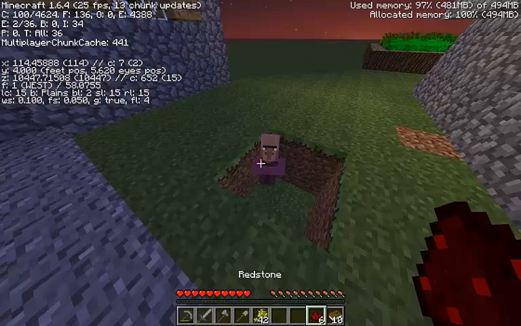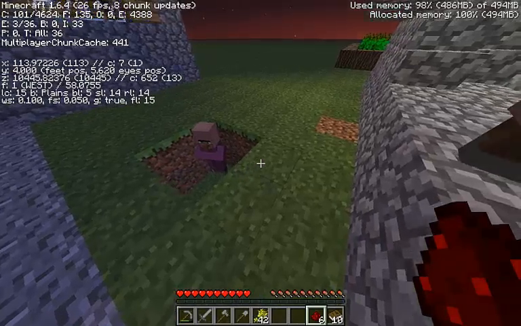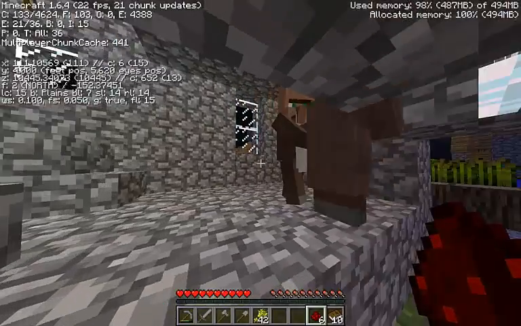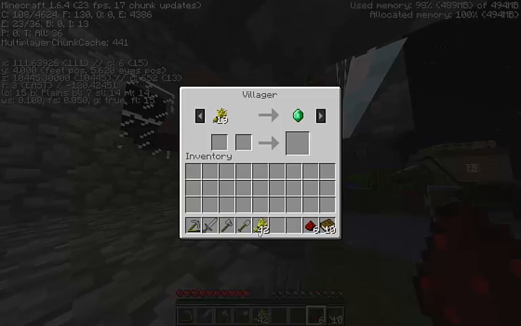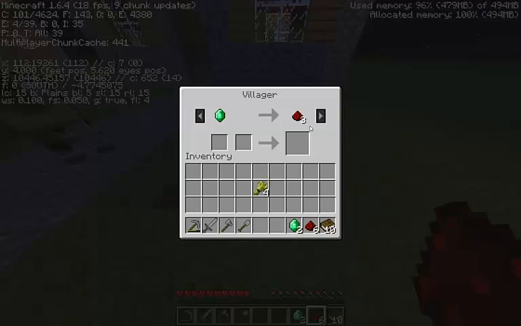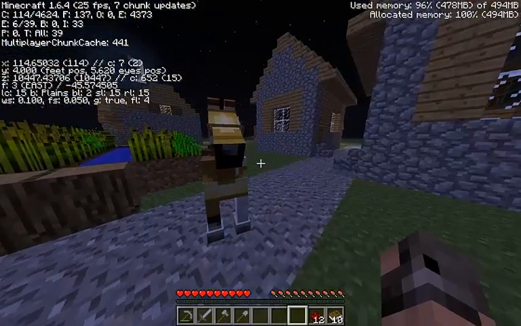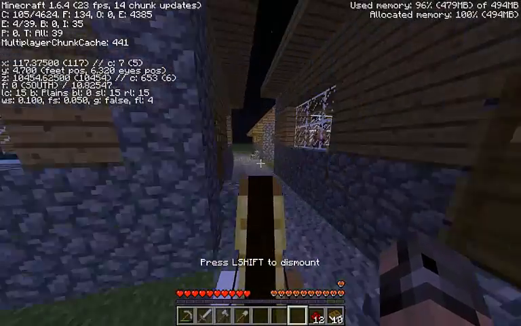Okay, there's six so far, so we need way more than that. We need at least a lot. So we can trade our wheat here. There's two more emeralds. Okay. Oh, nothing. Okay, so there's 12 redstone. Let's try to get a little bit more. Just a little bit.